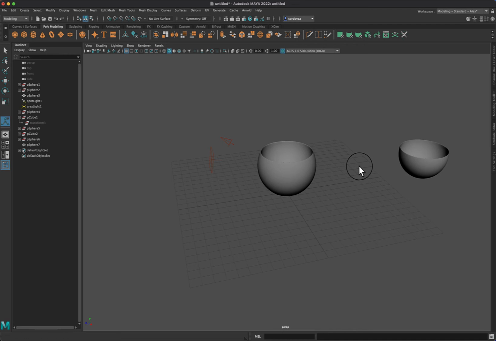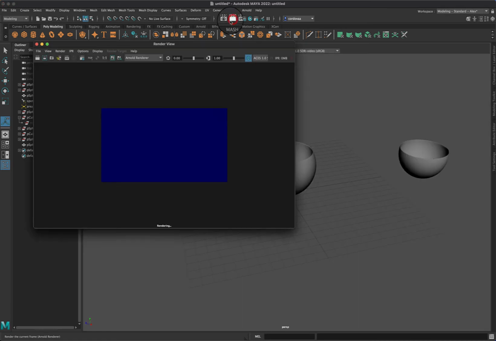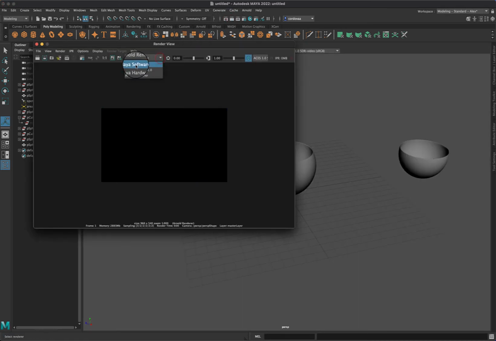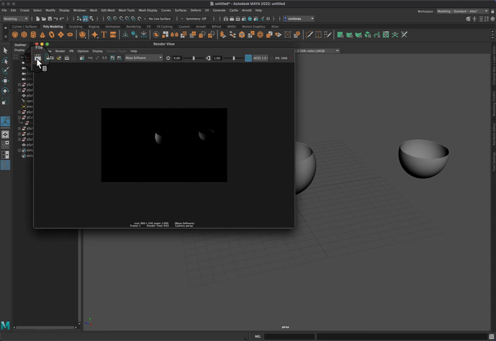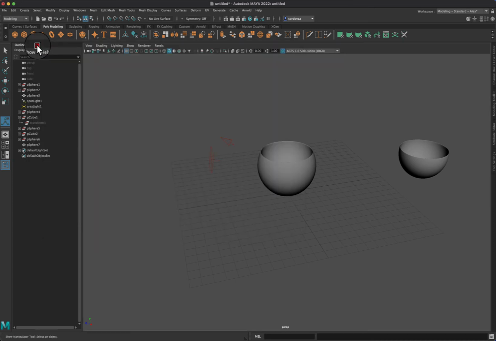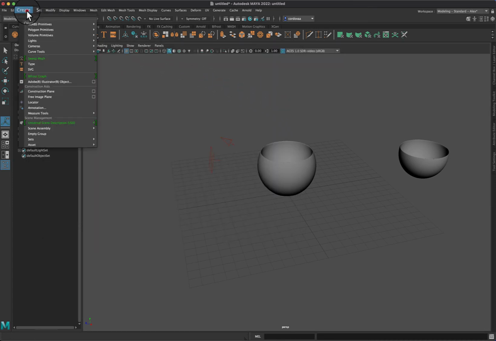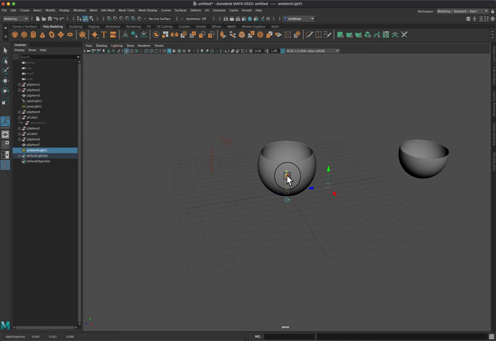Now if I render this out, I've got 2 lights in here. Hopefully they're in the right spot, but let's try it out here. I'm going to switch over to Maya and click on this little button here to render current frame again. And there's not much lighting in there, so let me go ahead and add an ambient light. And go ahead and move that away. Let's try that one more time.